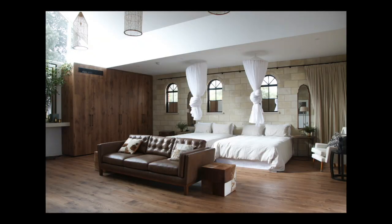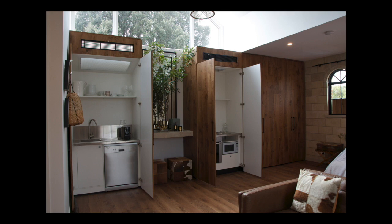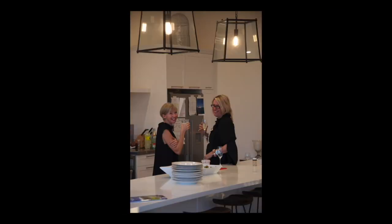We have an Airbnb in the coach house. A lot of bridal parties come and stay, so they'll be there this afternoon, for example, and then they'll head off to the ceremony the next day. So we sort of see a lot of people, and it's a real privilege to host people, and equally exciting to host people that you've never met before.